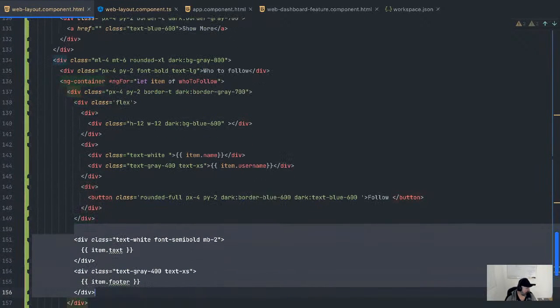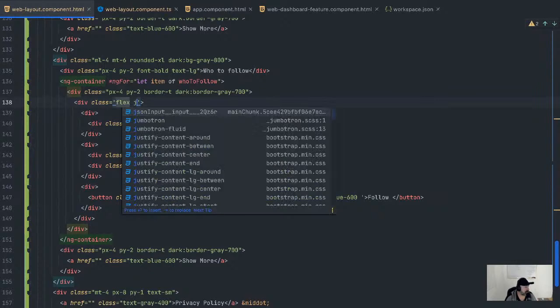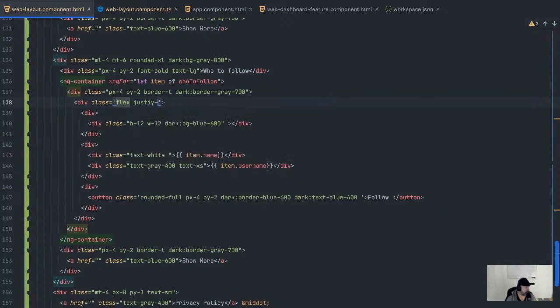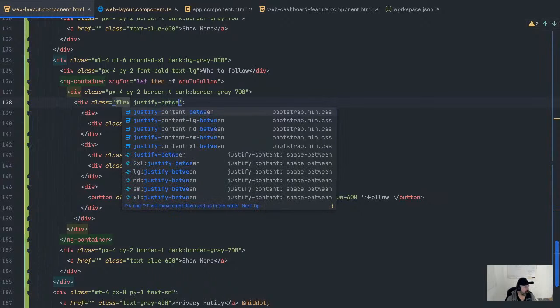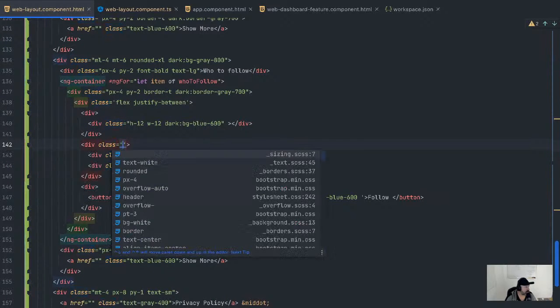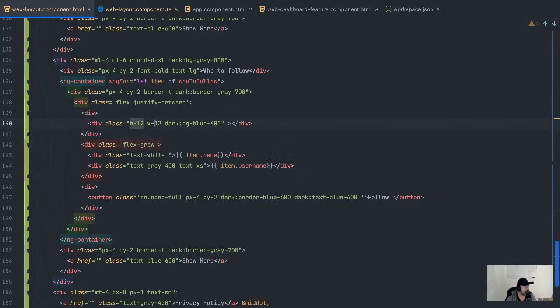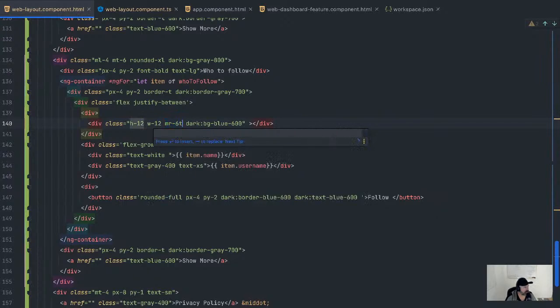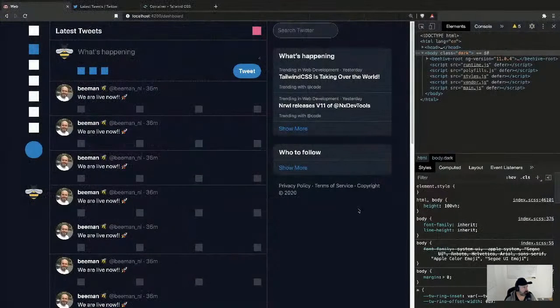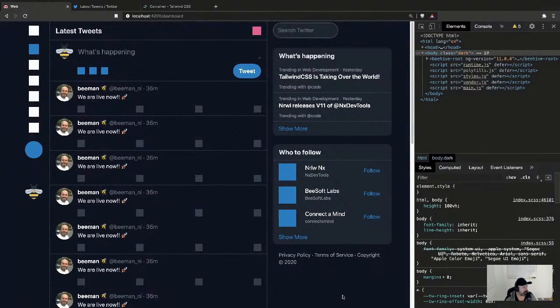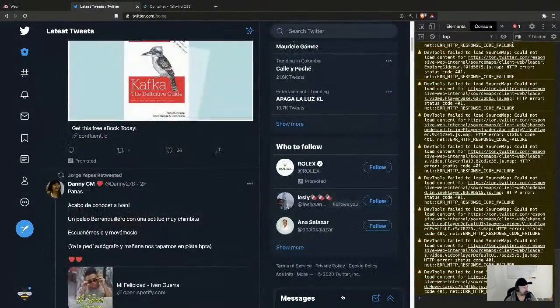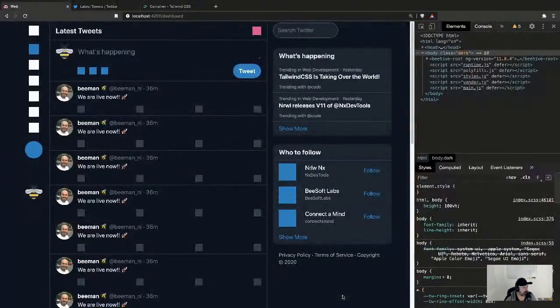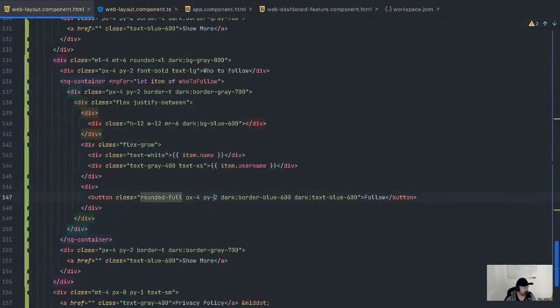And then here inside the flex container, we're going to justify all the stuff between. And on the middle one, we're going to say flex grow. And then on the avatar, we need a bit of spacing. So we're going to say margin top, margin right 6. And now this should give us the who to follow. There you go. Okay, the margin is a bit on the large side. The icons are good. Follow needs to have a border. So the way to get the border is actually add the border property, because right now it has a size of 0. And margin right here, I'm going to bring it back to 3.